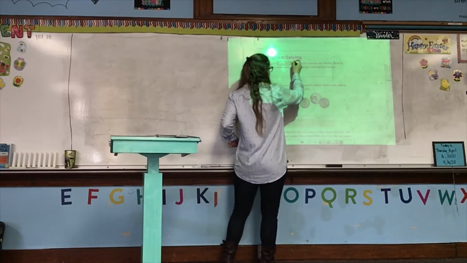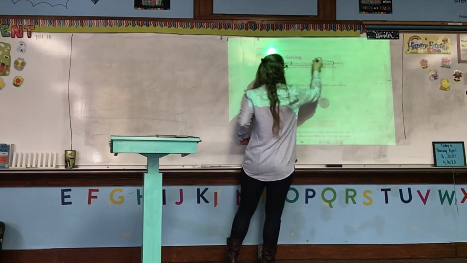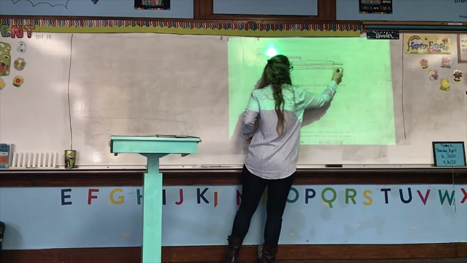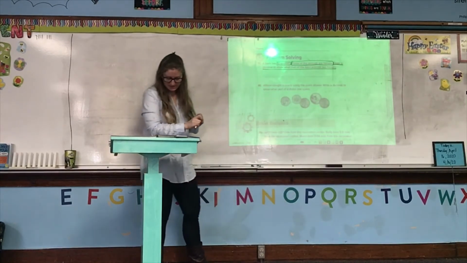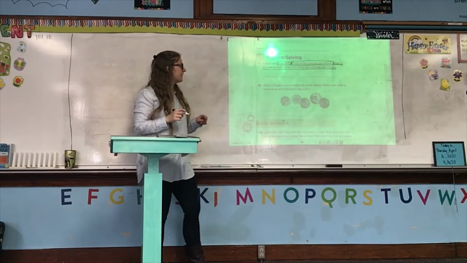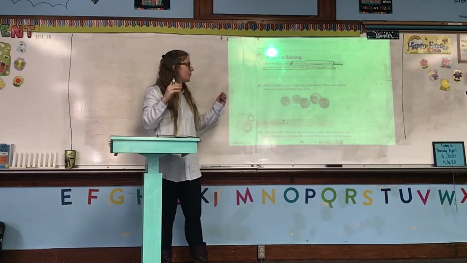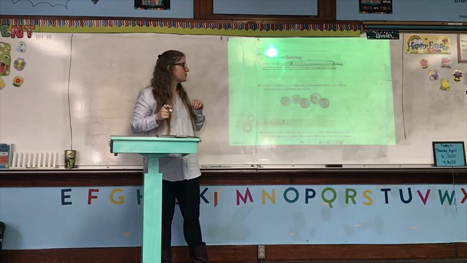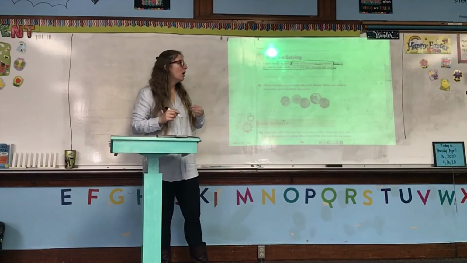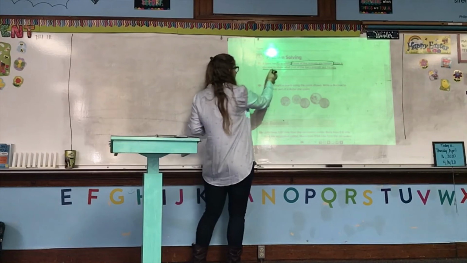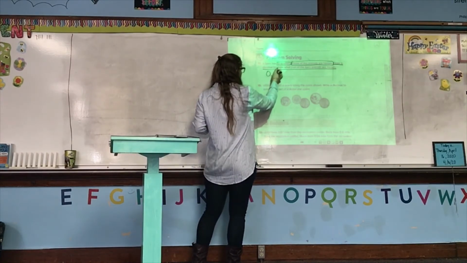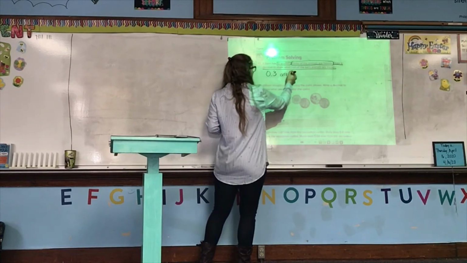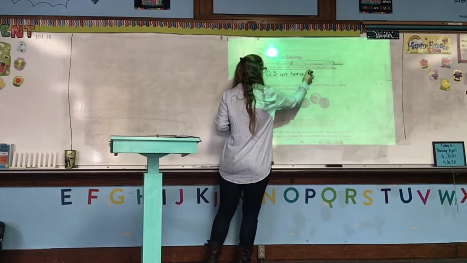3 of the animals are horses. Write a decimal to show what part of the barn are horses. So what that means is we have to figure out the decimal for the part of the animals that are horses. There are 10 animals, 3 of them are horses, which means 3 out of 10 are horses. So that means we know that as a decimal that looks like 0 decimal point 3. So 3 tenths are horses.